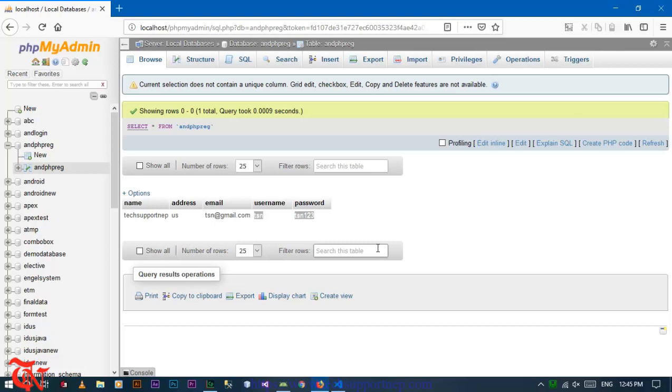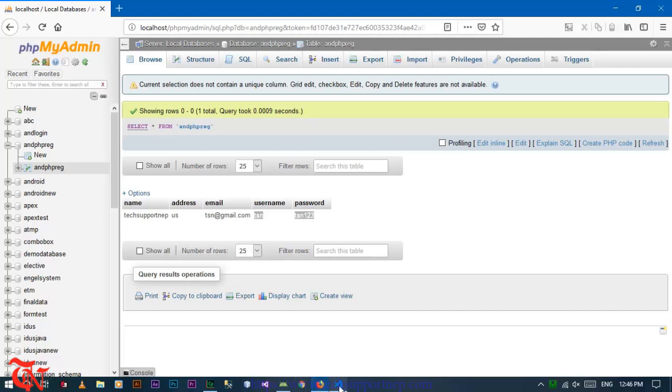In the second part, we are going to create a login form in Android Studio and use the username and password entered by the user during the registration process to access the application. If the user enters anything other than the registered username and password, we need to display an error message. So let's do it. First of all, we are going to write the backend code.